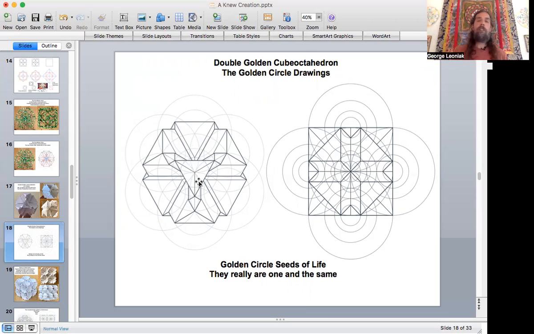So they're quite nifty little drawings to make, and are relatively easy to do, and they shouldn't scare anybody off. Everybody can draw this quite easily, even though it looks more complex. But it is a different version than the cube octahedron, because we could draw the cube octahedron easily, and that's what we've been doing, and that's the equilibrious state. That's what the flower of life is. Very easy to draw the cube octahedron.